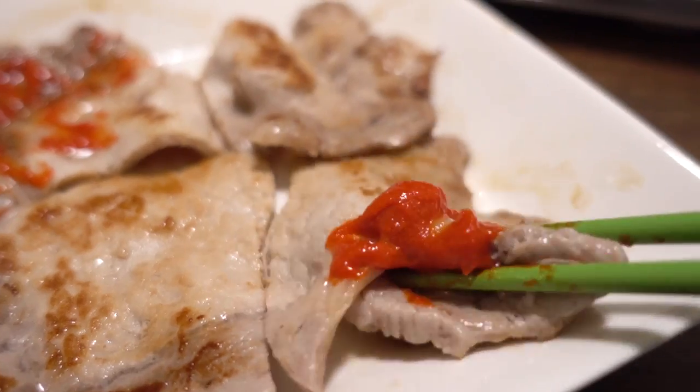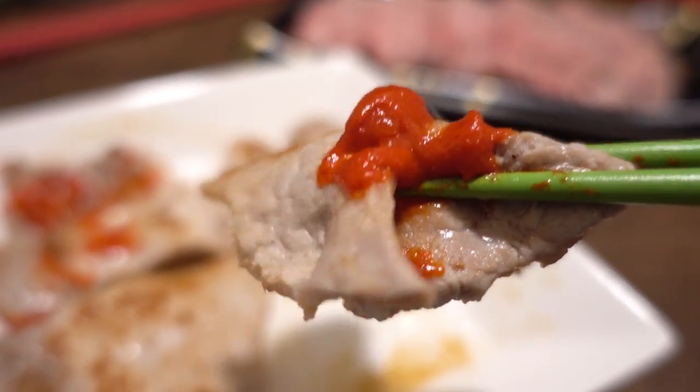We're actually going to get yakitori. We thought maybe it would go well with yakitori, but they were all sold out at the supermarket. So we grilled some pork instead, huh? Hey, いただきます.